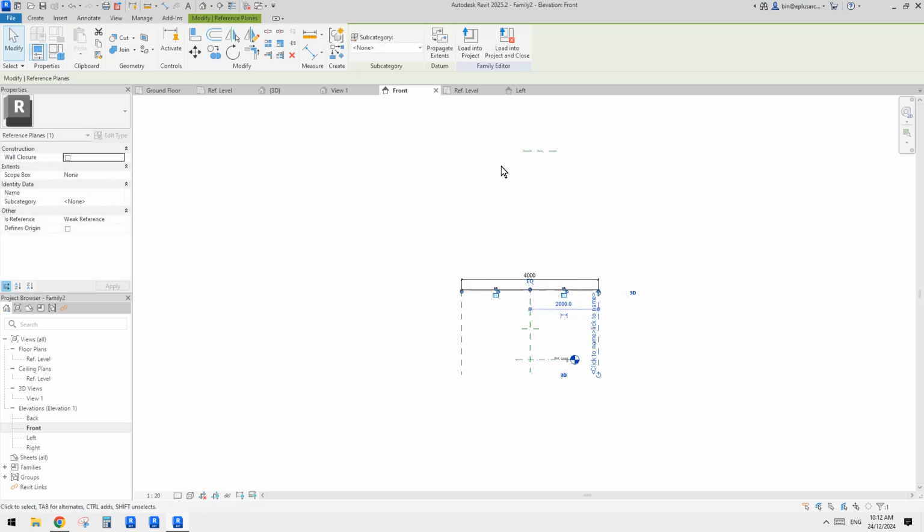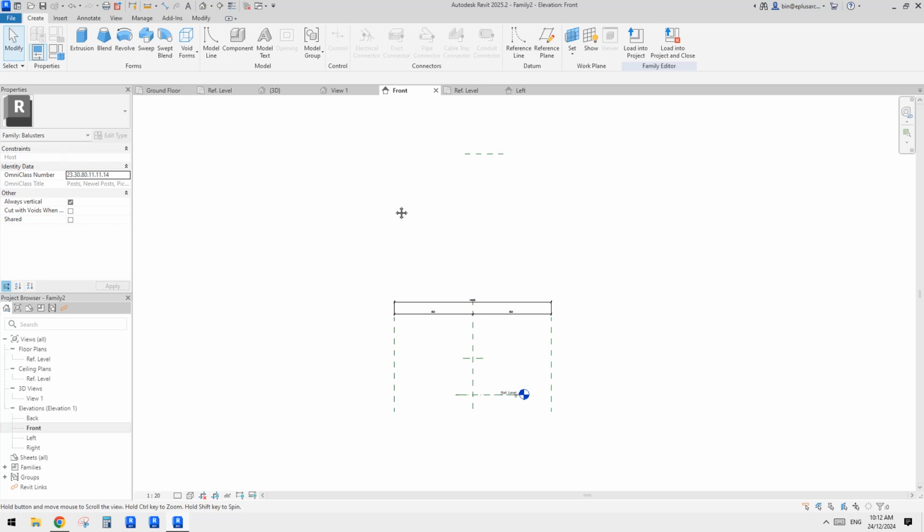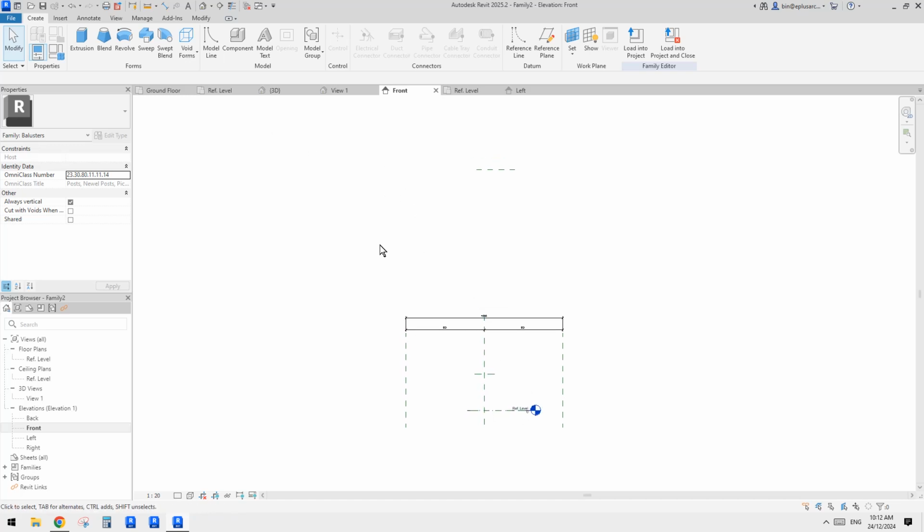Let's make it 4 meters. Okay, so V shape. To create this V shape, it's very simple. We just need to do a sweep. You can do one sweep or two sweeps. The difference is at this point.